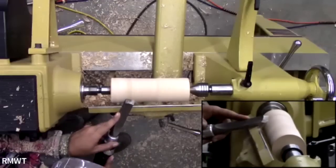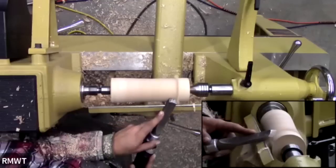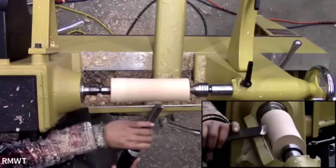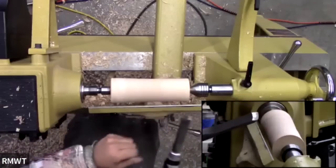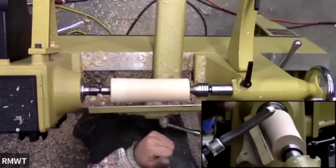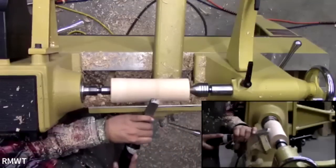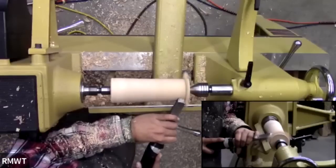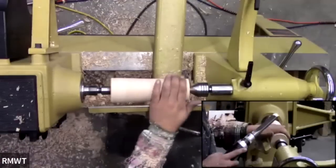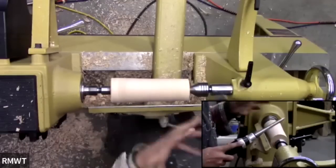There's our supported edge right there. The nice thing about the radius skew is that I have the ability to basically cut with a wider portion of it all the way to the end. And when I'm making that cut, again, I'm not going overhand like this, but I can. It's just that you have to be careful that if you are planing, whether you're planing to the left with the short or long point, or to the right with short or long point, you want to just make sure that if you're overhand, it's very light, okay? Light with the grip that is pushing down on to the tool rest, okay? That's the whole point. And again, it's the body, it's an extension of the body, so it's moving forward this way, okay? Those are fairly basic cuts.